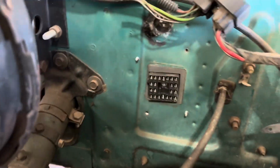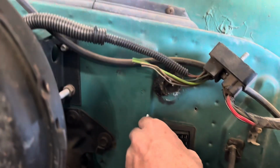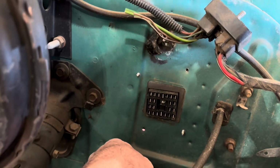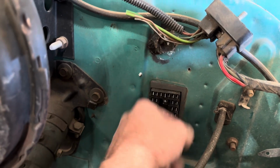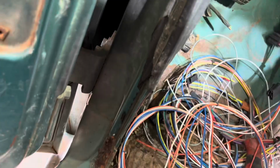All right, so we got that fully installed now. It's a little crooked, but it looks straight on the inside. But it's sealed up, so that's all that matters. So now that can go on there. We can start routing the wires out here as well. There's a lot to worry about underneath here. Let's just go over some of the plugs that we have here.